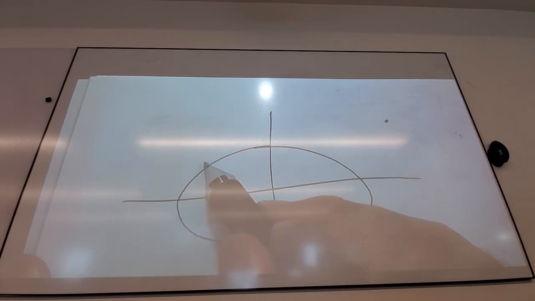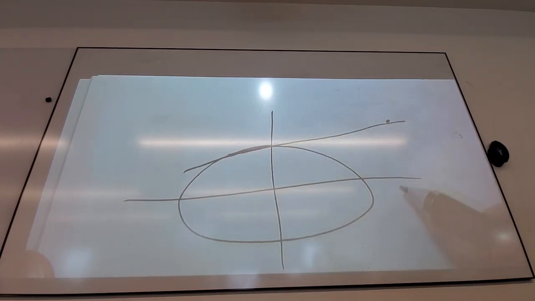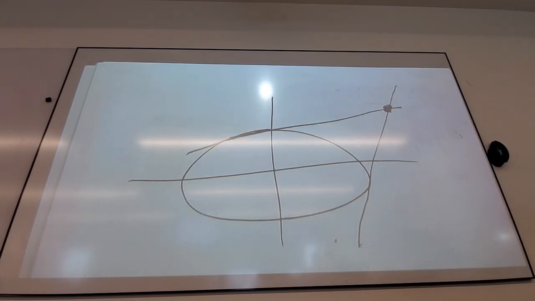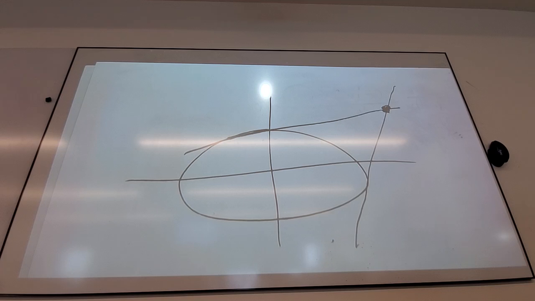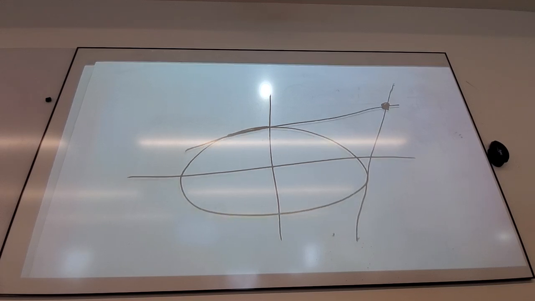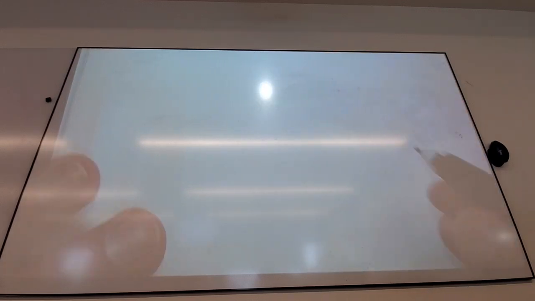So if I wanted to find, do you all see how there's a tangent line here that goes through that point, if I drew it correctly, and there's a tangent line here that goes through that point? If we make that point big? Okay, so that kind of comes up in a few places before now, but today we're going to talk about something a little bit related to this, but different.